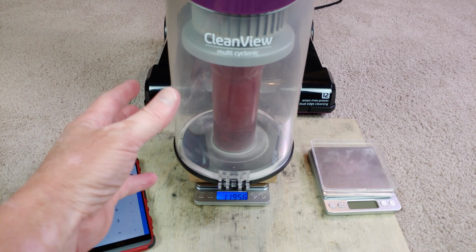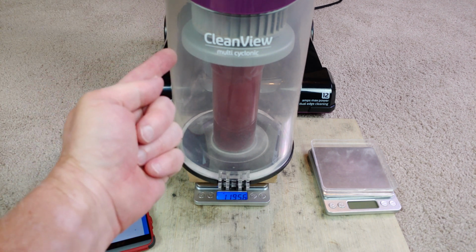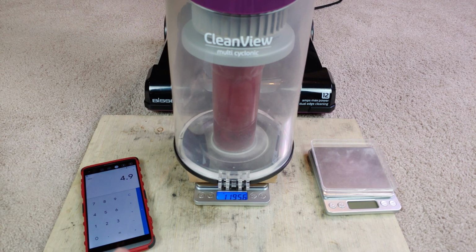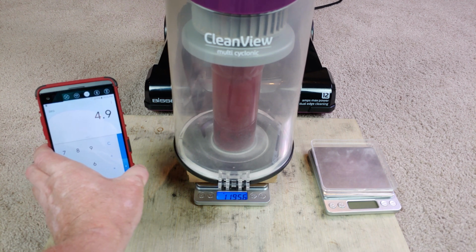Now that's the entire bin, which includes, there's a little yellow sponge up there and there's a cyclone assembly that you can see and whatever else. So now let me go and try to extract as much as I can because we're not going to get 49% extracted from the bin.